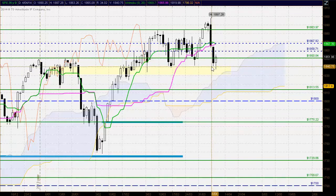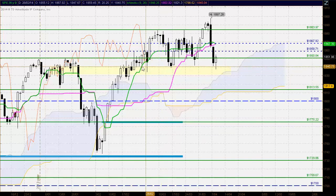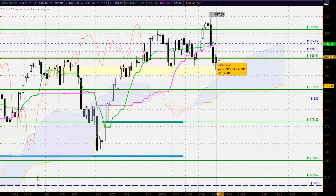But as you're aware, I often mention this highlighted zone of support below where the market's been trading recently, and that has been a very significant level in the recent past, testing now for the 4th occasion over the last month or so. So we've seen the buyers come back into this market and a possibility of a change of trend to the upside. Now this is also a potential bullish harami pattern, so we will be looking for confirmation of that, with the market making a higher high and a higher low.